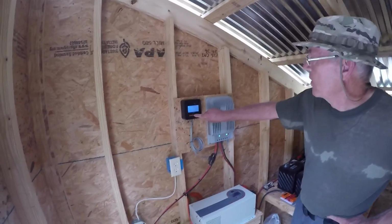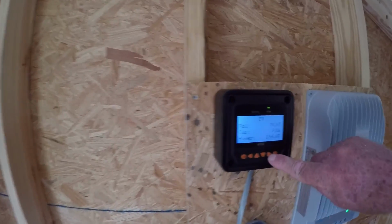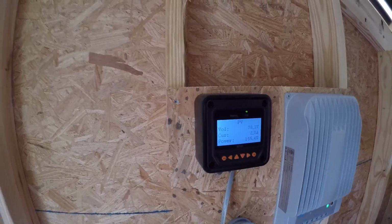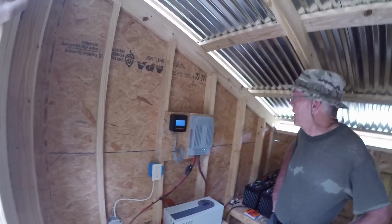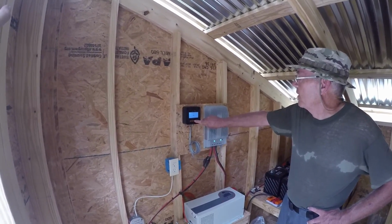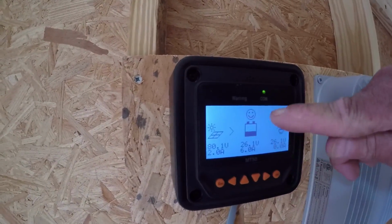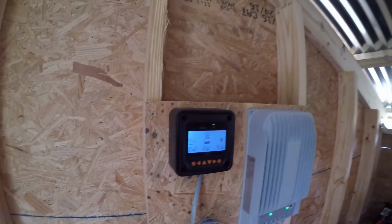And if we go down here, we can see that we're only making 155 watts, which again could potentially on a bright sunny day at noon be 1,000 watts. So not a great day, but the other thing we can see if we go back to our main screen is that my battery bank is at 26.1 volts. Not too shabby, and it's right in the middle there. Right in the middle, 26 volts, not bad for a 24 volt battery pack.